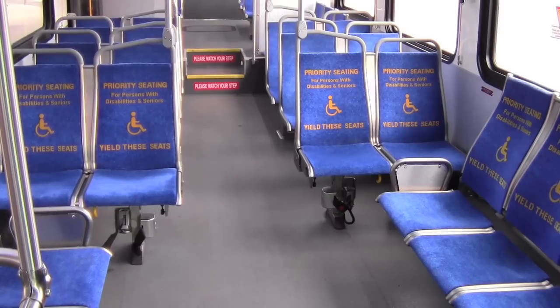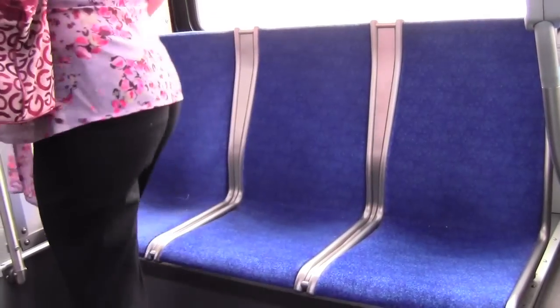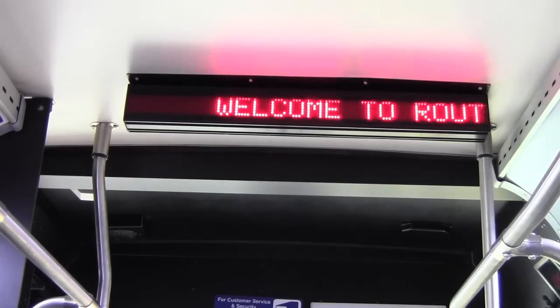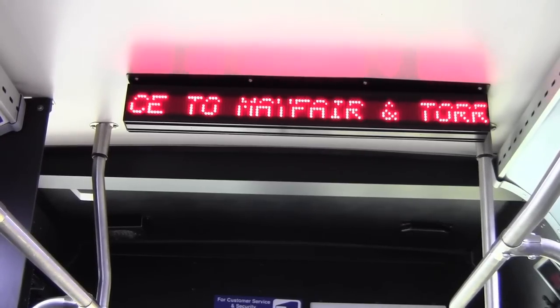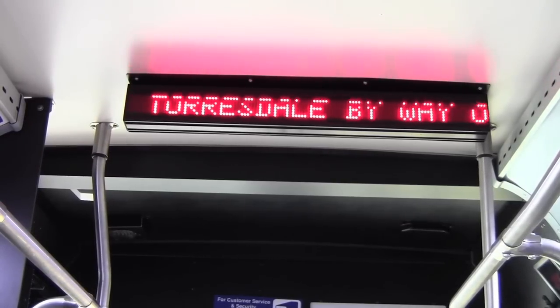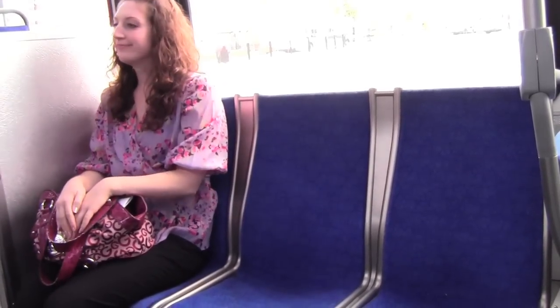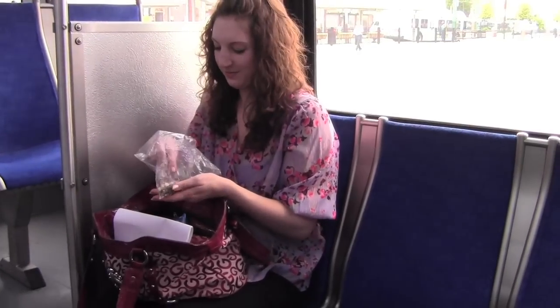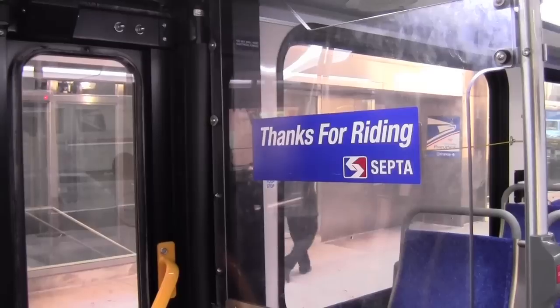Please remember that seats in the front of the bus are reserved for those with disabilities and seniors — select a seat in the back if possible. The interior display and audio announcements provide stop information; if they're not working, the bus operator will call out the stops for you. Keep personal items out of the aisle. Snack foods are allowed. Keep conversations at an appropriate volume. To request a stop, just pull on the yellow cord, and always exit through the center doors. Thanks for riding with SEPTA!